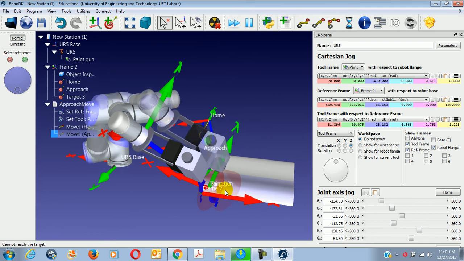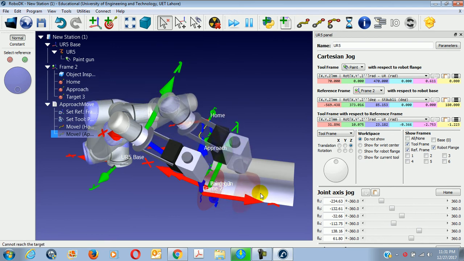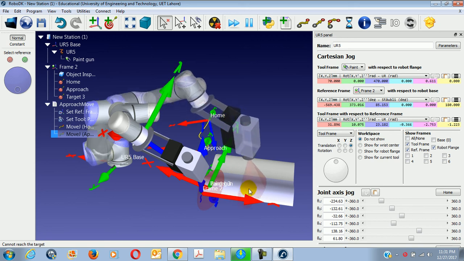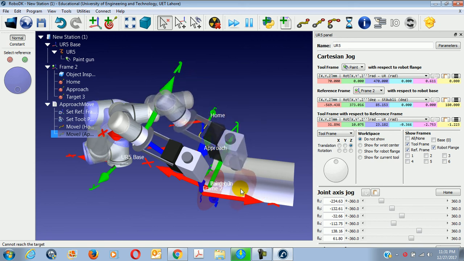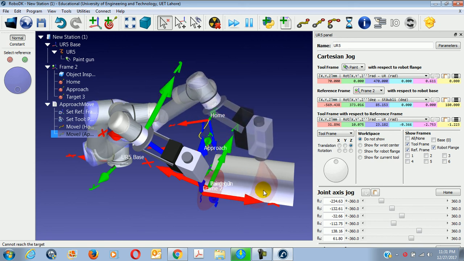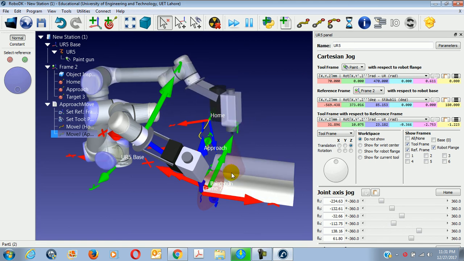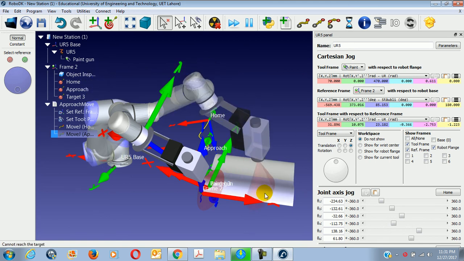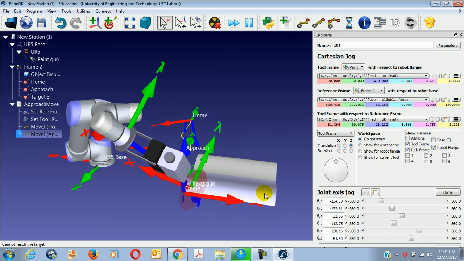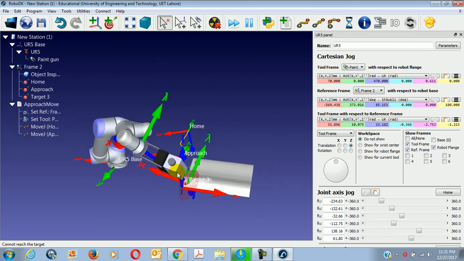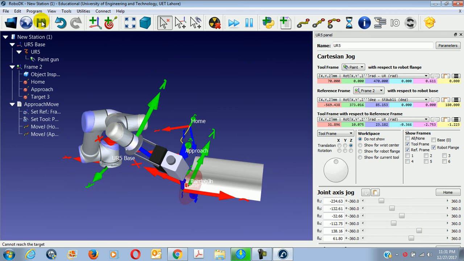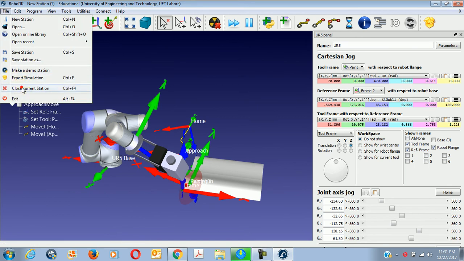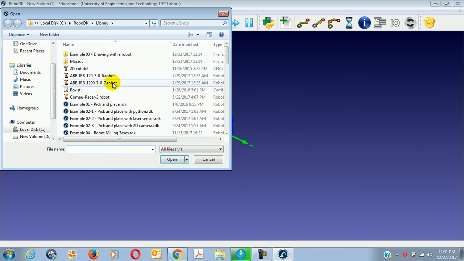It cannot move that far out, and there is a singularity. You see here, the robot is fully stretched out. So we should not use this. Skip this one and skip this one again. And it's best we close the program and restart it again.